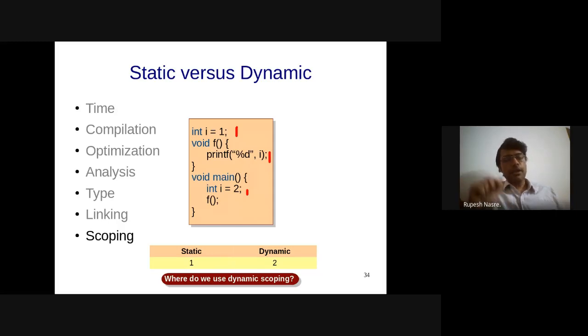Similarly here, the code that will be generated is going to check the execution context of f, that is, the caller of f, and whether that variable is present in that caller. If not, then you have to go back to the caller of the caller and so on until you hit the global scope.